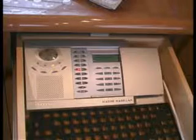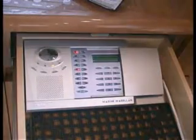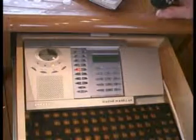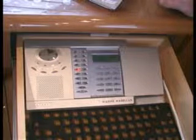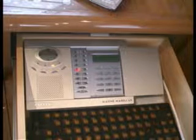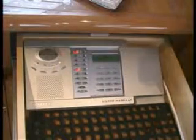The system is now fully armed. In this case, I'm not going to disarm the system, and I'm going to let it go into alarm. The system goes into alarm. Save our ears. I'm going to close it and demonstrate the call-out feature.